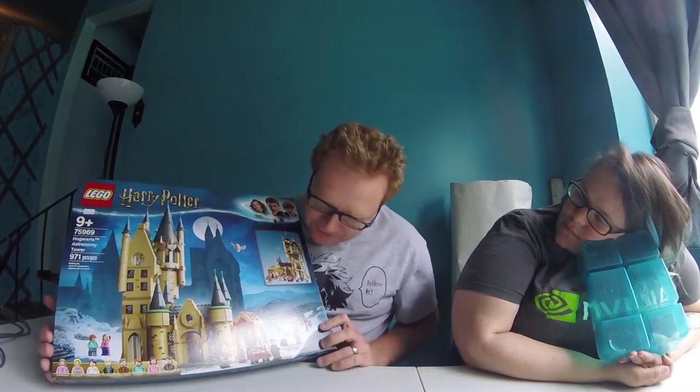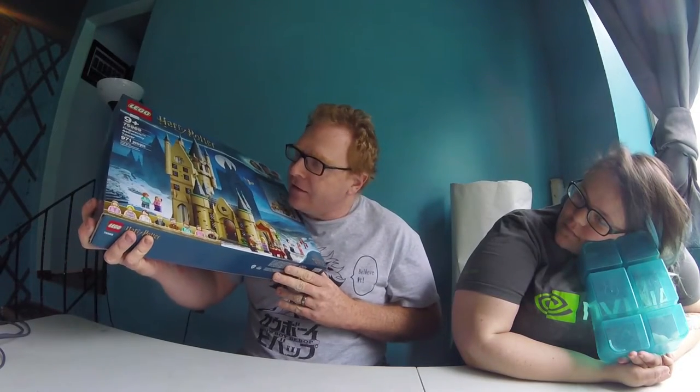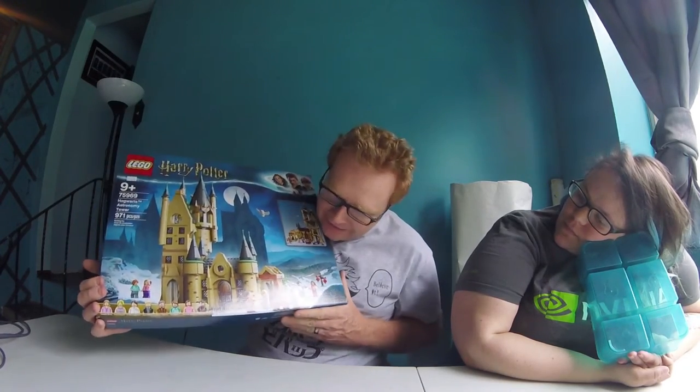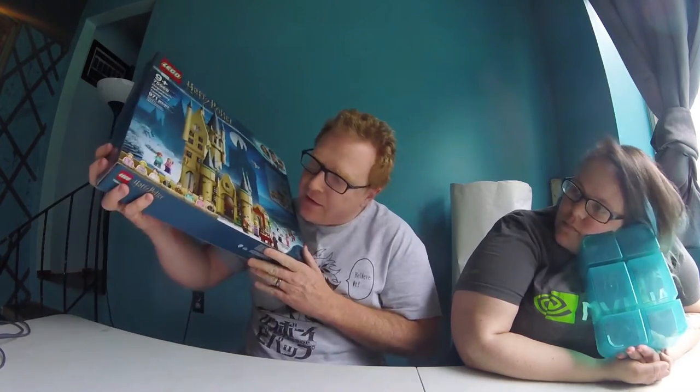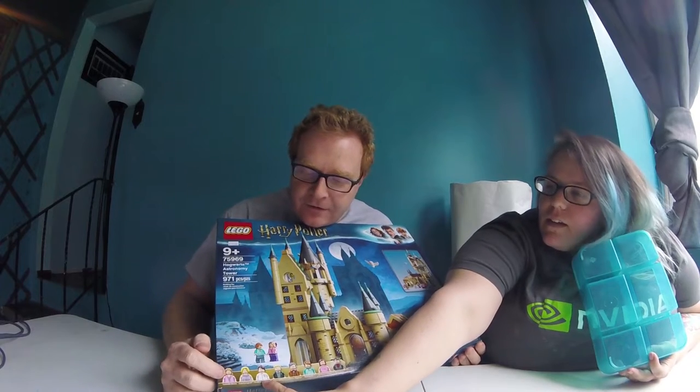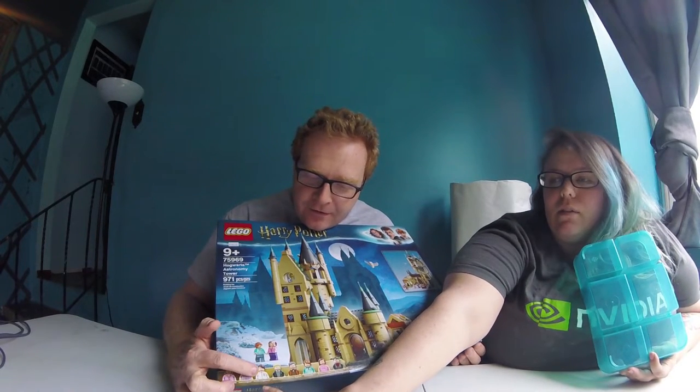This is a really cool set. I think it just looks cool. The Astronomy Tower? Yeah, the Astronomy Tower. The Hogwarts Astronomy Tower. I don't know most of these characters. Oh, that's Neville. Calvin was wrong. That's Neville. That's Longbottom.